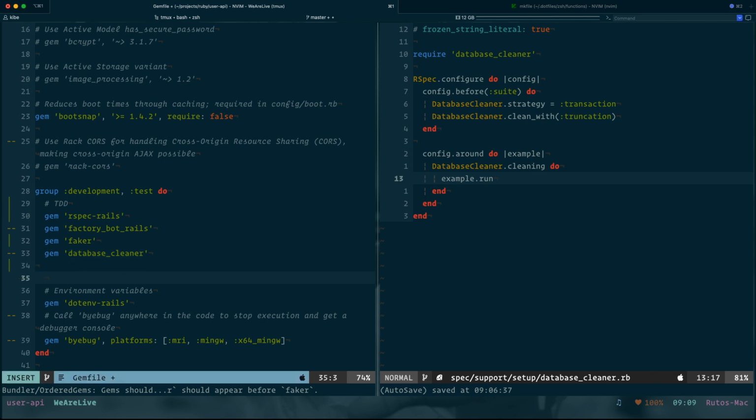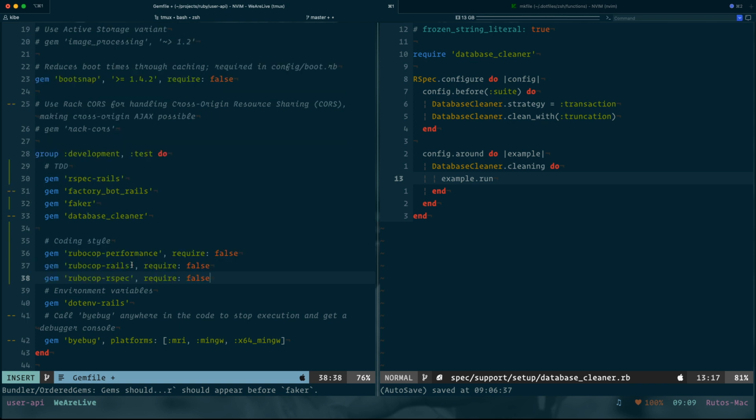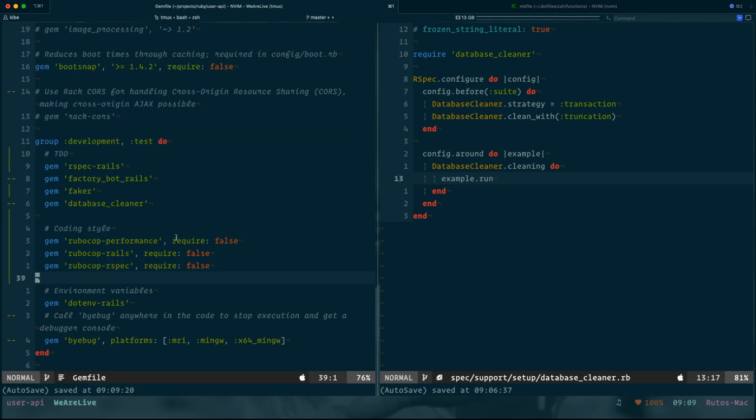Coding style. I'm just going to copy the 3 gems, then paste them here. Next, we need to run bundle install.